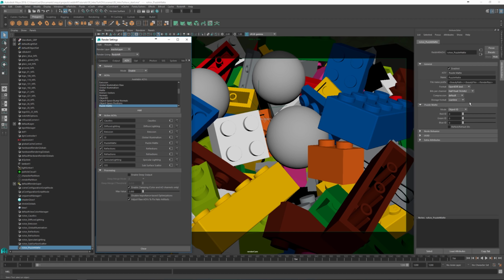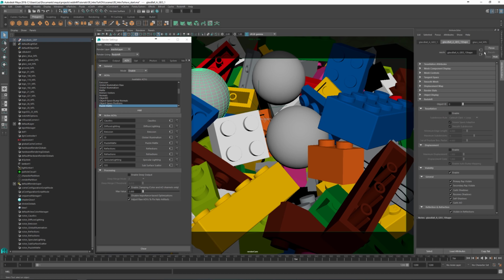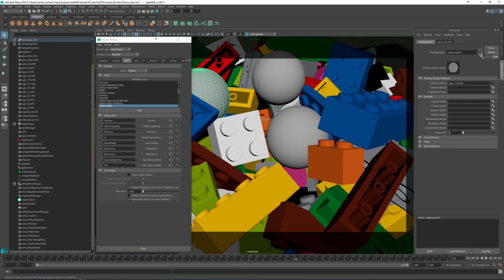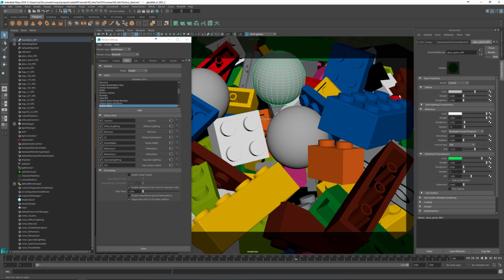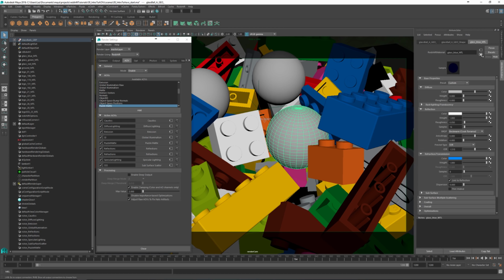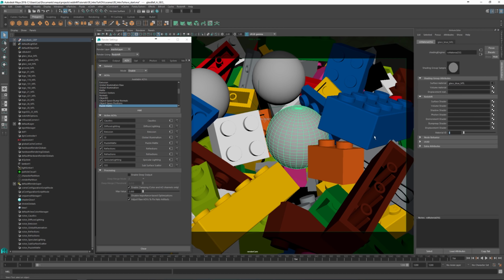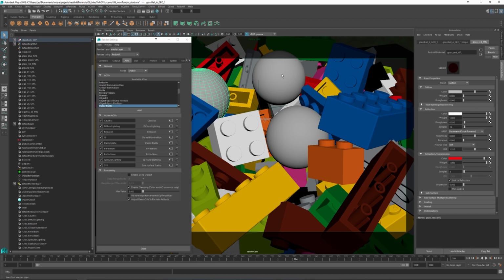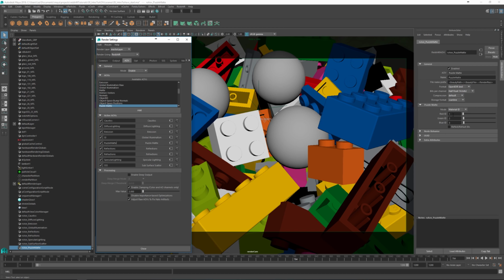So let's go back to our puzzle mat and set up the material ID. I'm going to set these numbers to be 1, 2, 3, and in my red shader, by hitting this arrow, it will take me to the shader group, and as you can see, I can set this to be 1. The green one I can set to be 2, and the blue one I can set to be 3. Once we have these shader group material IDs set, they'll render perfectly fine as long as you make sure that this is set on material ID and you have 1, 2, 3 in this options box.